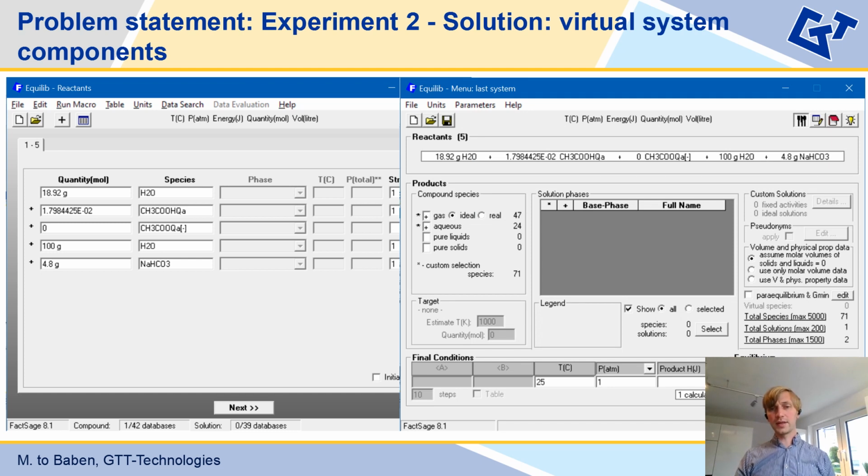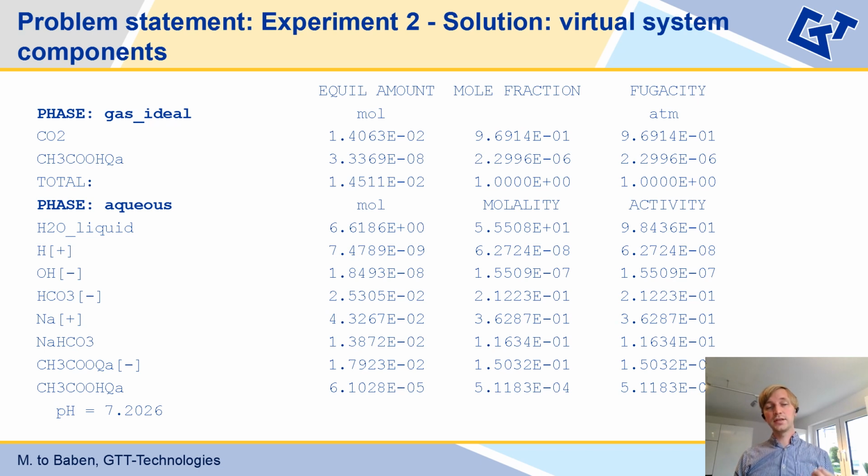If I then go to the species selection, I again select the QA containing species instead of the ones that do not contain QA, both in the aqueous solution and the gas phase, and then I press calculate, and this is the result I get. I see that the fugacity, so the partial pressure of the acetic acid, is now in the range of 10 to the minus 6 rather than 10 to the minus 3, which I had before. And if I smell this mixture, I don't smell anything from the acetic acid anymore. Feel free to do this at home. It's a rather safe experiment, very impressive for the whole family.